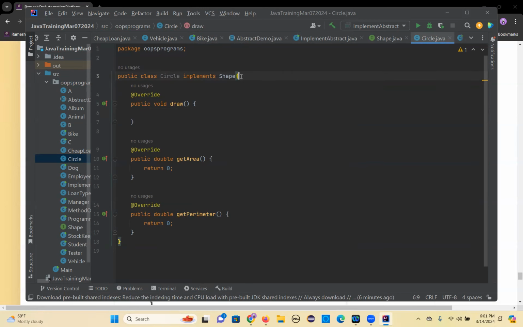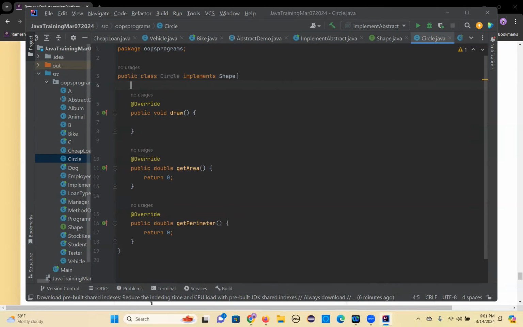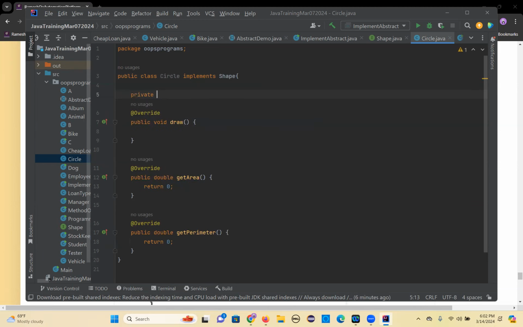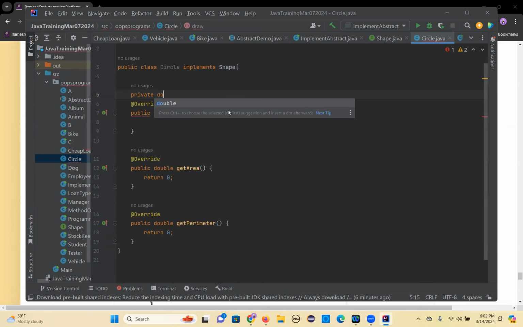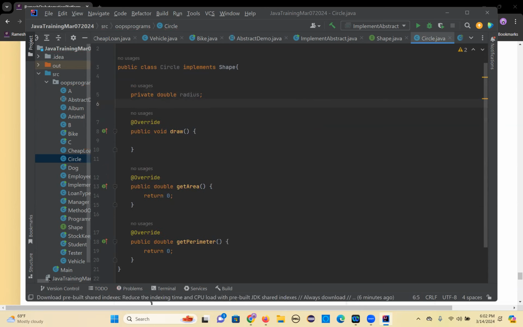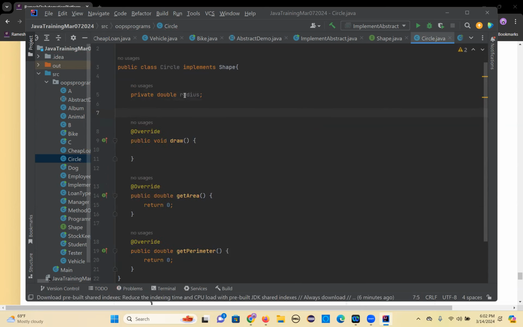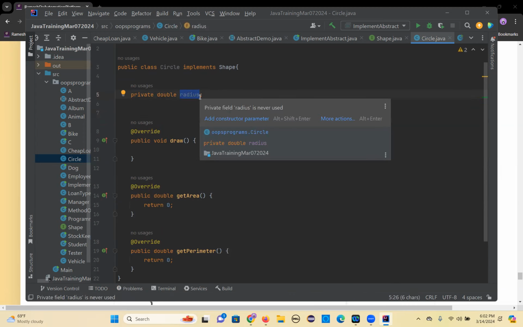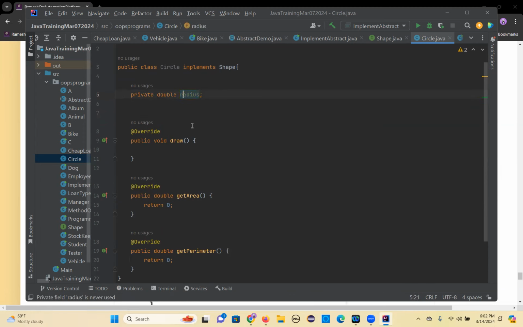But there is a variable I'm going to declare, private double radius. How can I supply this radius value at runtime? Getter and setter methods. Okay.